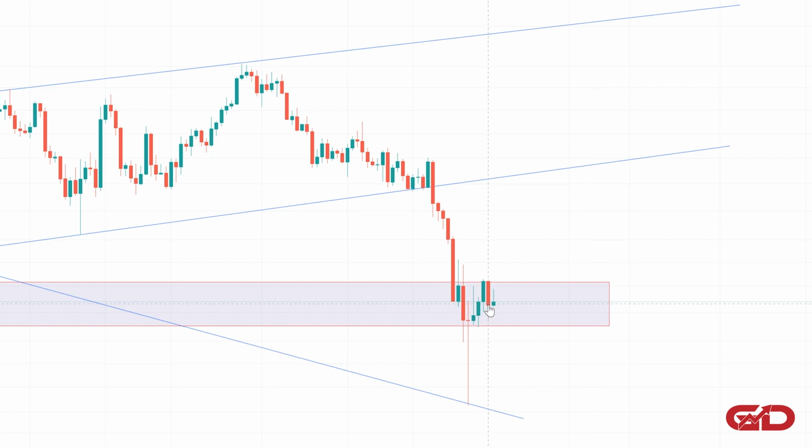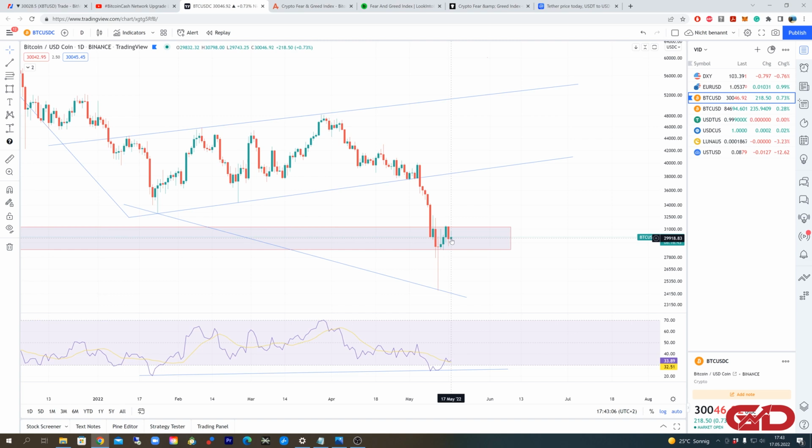Right now we are at these extreme low levels, which would speak for a bounce in the market, which would indicate that we are moving from here to the upside. And now the question is, is this sustainable? I mean, we can also do something similar like in the last summer correction, that we are moving to the upside, but then retesting, moving to the upside again, retesting, making potentially even a new low, and then continue to do something like this. So that is also something that is possible.